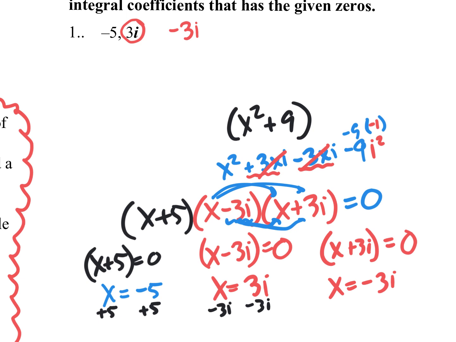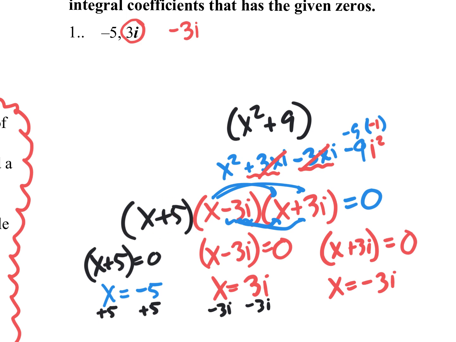Again, I just focused. I didn't mess with this one yet. I multiplied the complex number with its complex conjugate. The middle terms cancel out. That negative 9 times i squared, it's negative 9 times negative 1 to give me a positive 9. So I really have x squared, which is right there, plus 9, which is right there. So these two multiplied together gives me this beautiful binomial x squared plus 9. Are you with me?